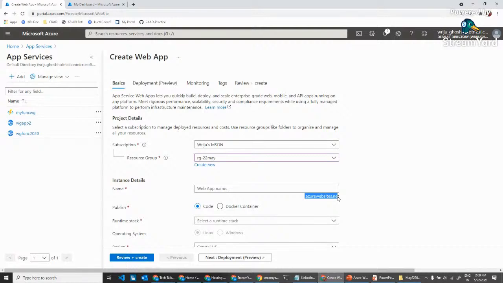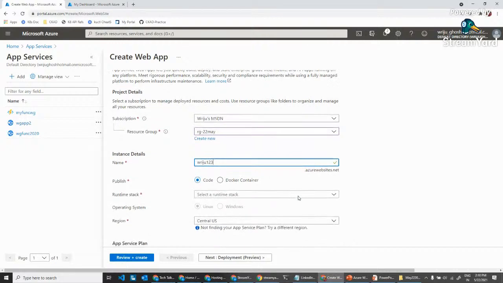That means the URL really has to be uniquely identifiable. So you need to provide some name. So let's use something like my name and then 1, 2, 3. Hopefully nobody has created anything like that. So you get the green check icon, which clearly tells that you are okay at this point in time. And then you get to see the list, right?